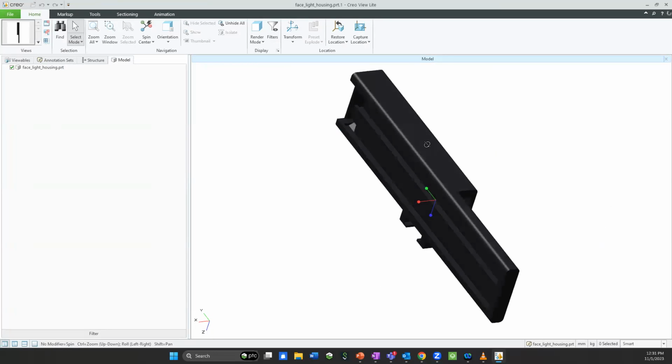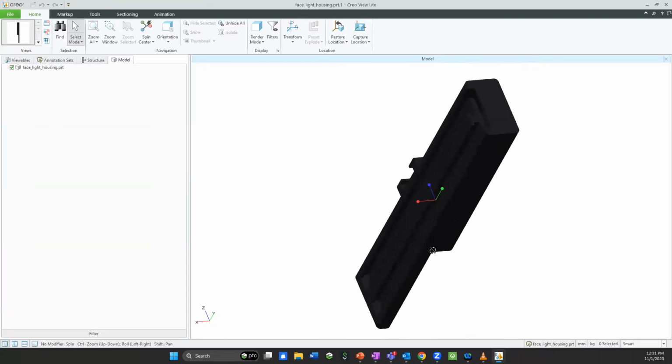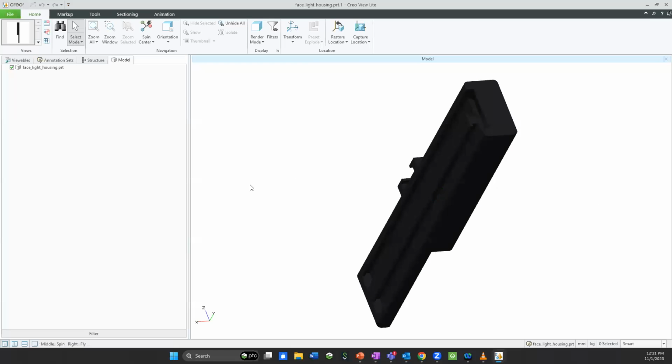So for everyone who just wants to get an idea of the object, or maybe even what people do is they'll come in here, document a problem, and then save this straight to Windchill, and that will be documented as a problem report.